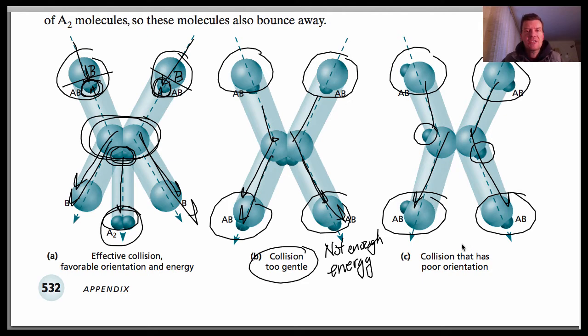No reaction occurred. So in the middle diagram, there was a collision, but it was too gentle. In the third diagram here on the right side, there was a collision, which again is necessary, but they didn't collide at the correct angle in order to give you the product that you were anticipating. So there's a poor orientation.